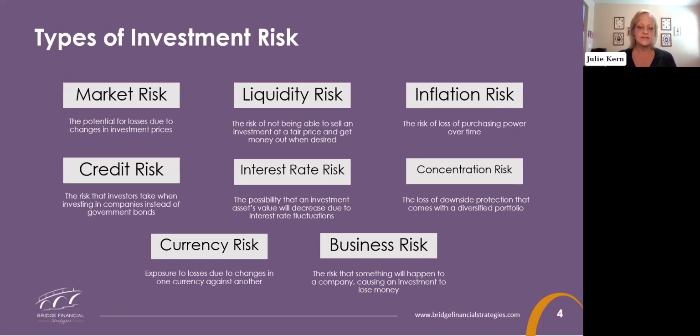Next is interest rate risk. So this is the risk associated with the fact that, especially in bonds, as an example, the value of a bond goes down when interest rates go up. And so you can lose value just because of changes in the interest rate. Next is concentration risk. This is something that we always try to work against when clients come to us. If they have a concentrated investment in a certain asset or a certain company, we always try to come up with a plan over time to work them out of that. Because it's all of your eggs in one basket, right?